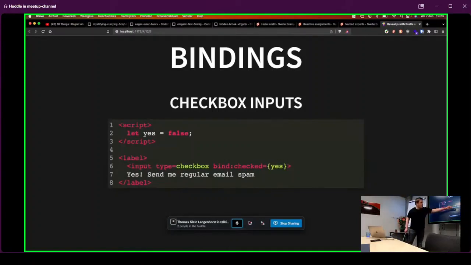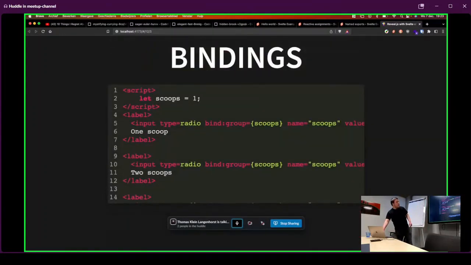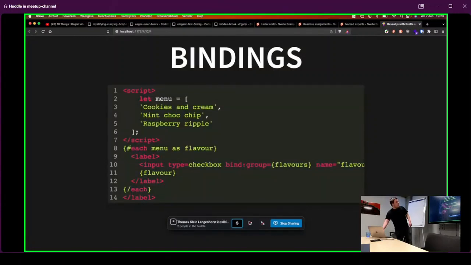Checkboxes: bind checked, and you can add a boolean to it. Even radio buttons, so you can add a group to it and a value, and even checkboxes. Like in this example, I have an array, I can use an each block, and then bind the value to this input.